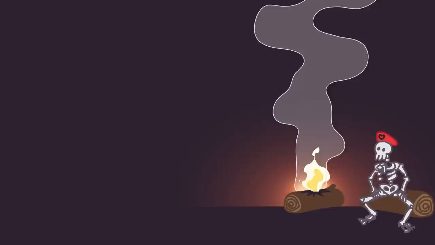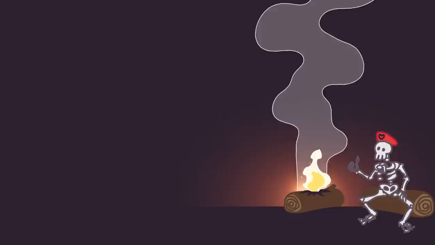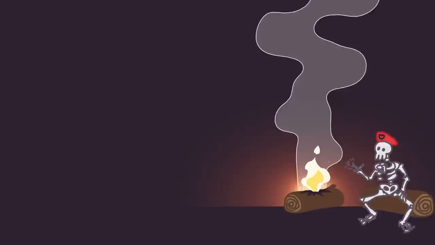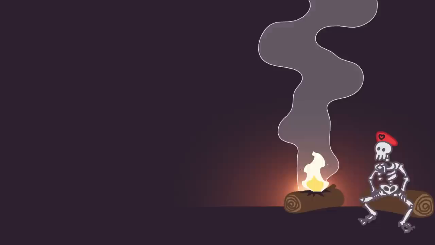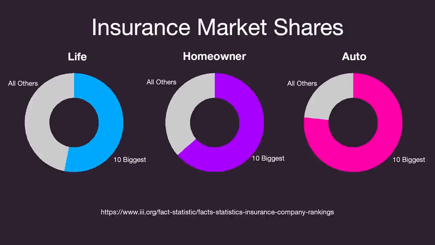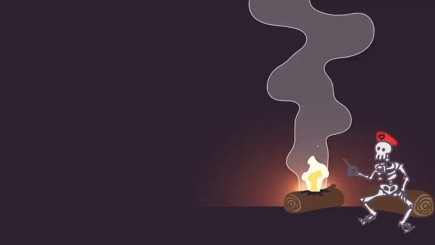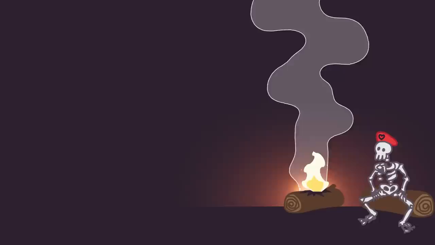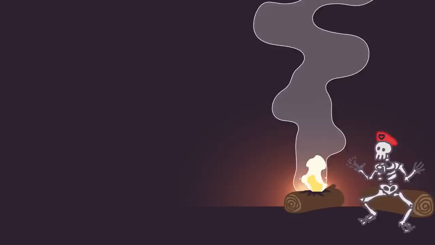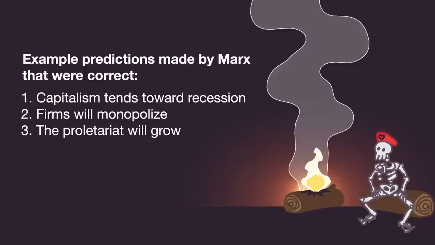Marx also predicted that capitalism would tend toward monopoly. When the Communist Manifesto was written, the norm was not gigantic, all-encompassing firms, but many smaller ones. He predicted that as capitalism matured, these firms would conglomerate into gigantic enterprises. Another prediction which he was laughed at for. But now, this prediction has been proven so correct that it's almost impossible to imagine that anyone could really have thought capitalism's forces would keep businesses small and numerous. These predictions ought to have made Marx famous, but like most of Marx's work, it's ignored and suppressed and lambasted for being political. Few today know that many of his predictions, which were made from observations and theories over 150 years ago, were incredibly accurate.